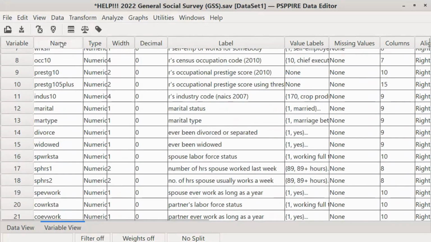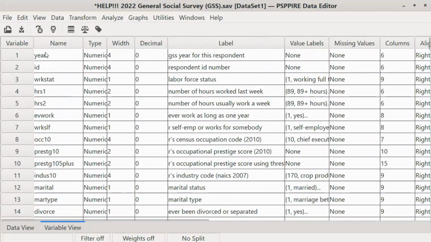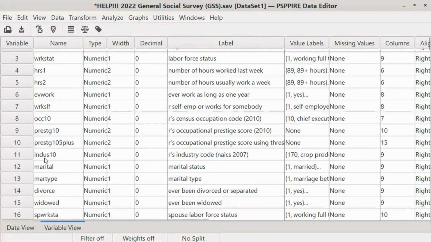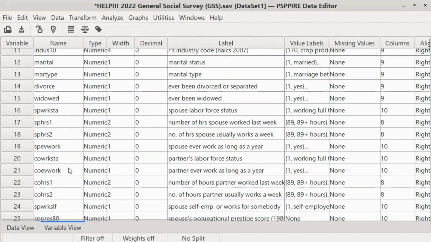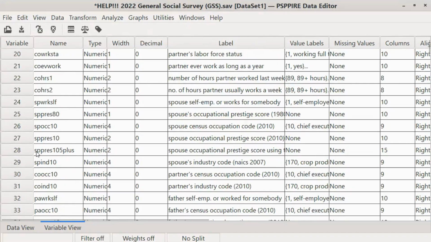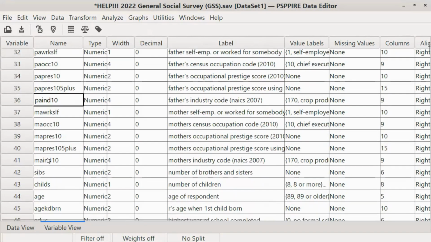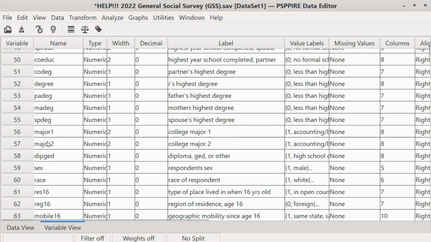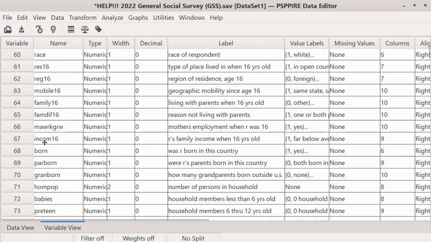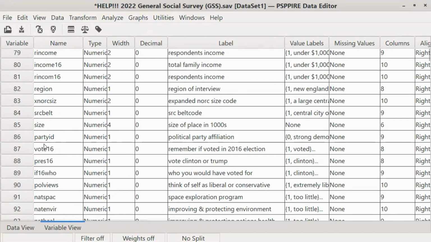But here in variable name, this is the name that PSPP uses to recognize variables. And there's a couple of naming conventions that are important. One, notice how none of these have spaces in them, and they all start with letters. You cannot have a variable name that has spaces, starts with a number, or has special characters in it.